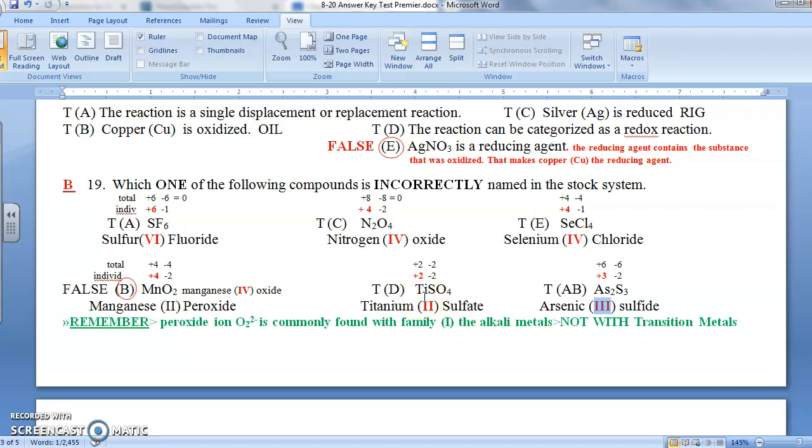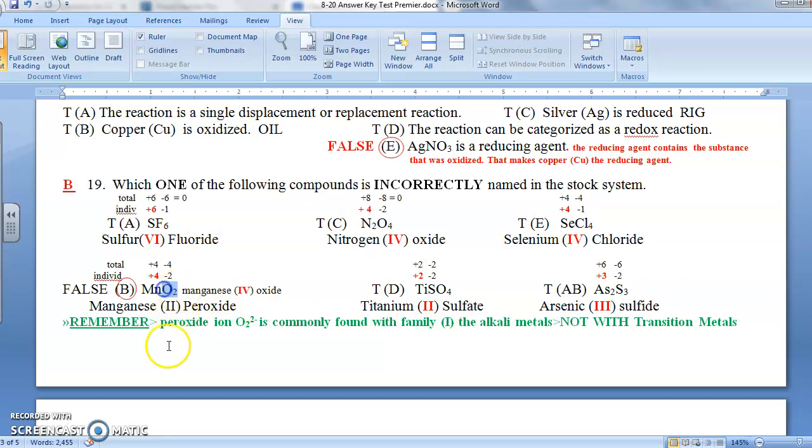Here we have a titanium sulfate compound, but we want to know what titanium's oxidation number is here so we can write it in stock system. The sulfate ion is -2, so its oxidation number must add up to -2. What do I have to add to -2 to have an overall neutral charge? That's +2. We have 1 titanium that must be +2, so its oxidation number is +2, titanium 2 sulfate. Well, all of those are true, so this one's false. Why is that?